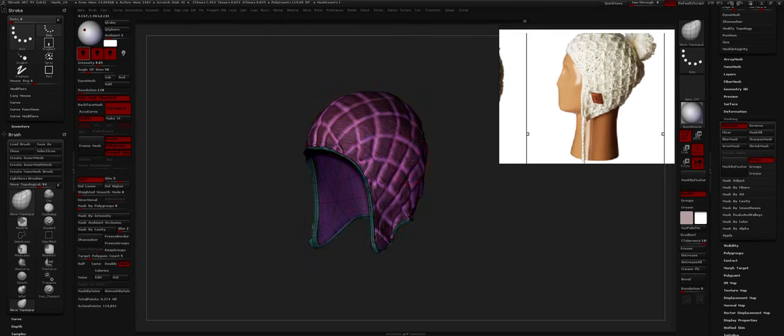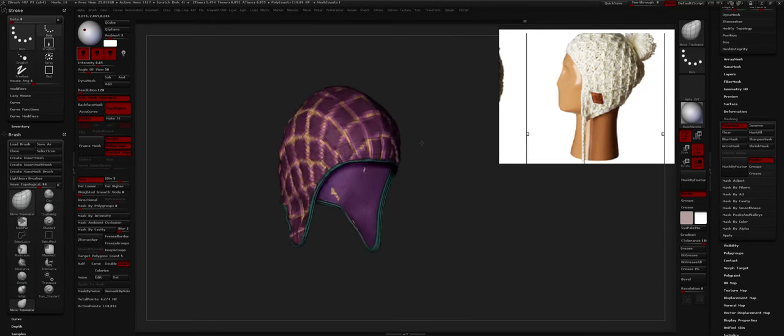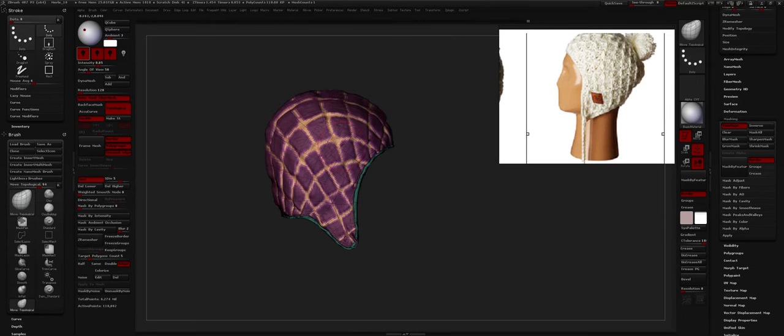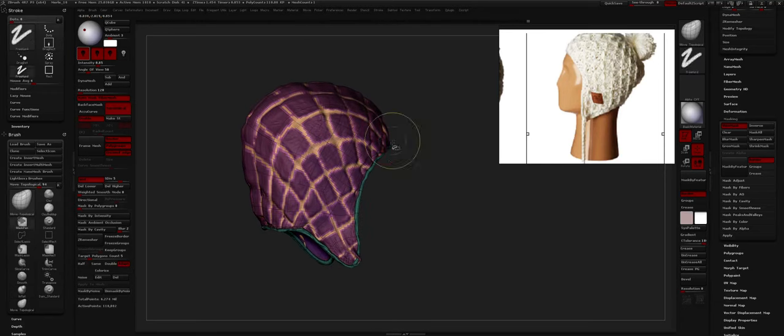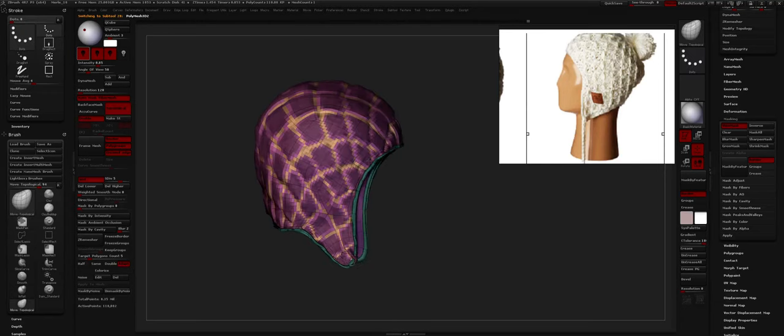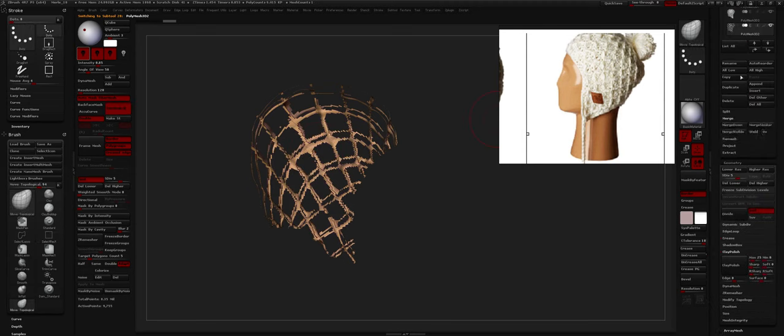I'm gonna group masked. And now I'm gonna split unmasked points. Can I do that? Oh, I can't do that. I'm gonna make a duplicate of this mesh. And in this duplicate mesh, I'm going to basically use a duplicate of the subtool.